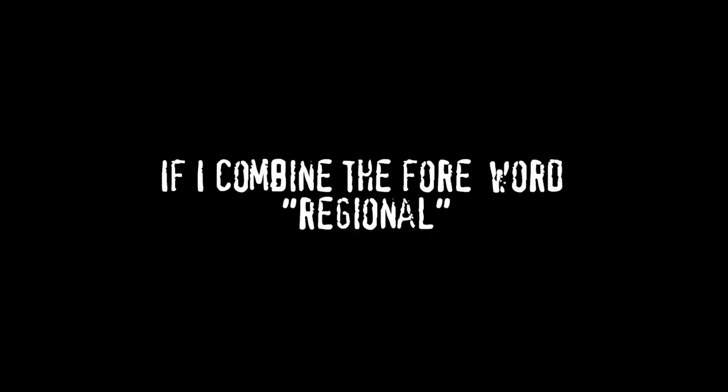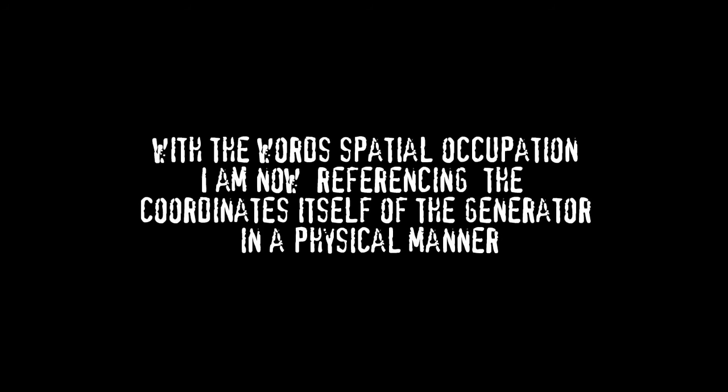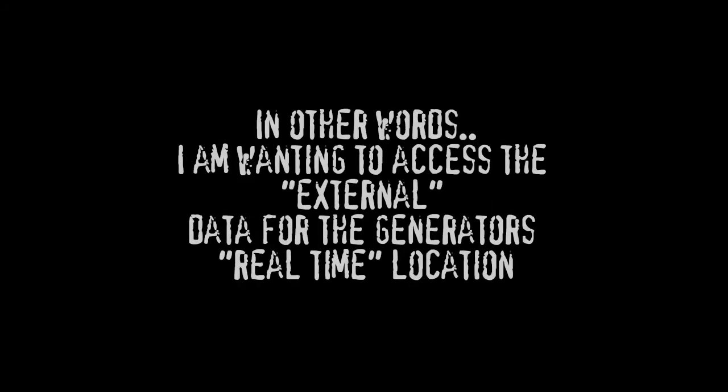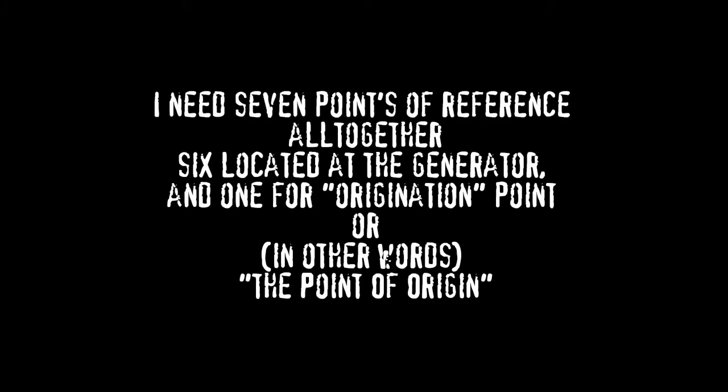If I combine the word regional with the words spatial occupation, I am now referencing the coordinates of the generator in a physical manner. In other words, I am wanting to access the external data for the generator's real-time location. This is accomplished by borrowing from the world of astrophysics, whereas I need 7 points of reference altogether, 6 located at the generator, and 1 for origination point, or in other words, the point of origin.